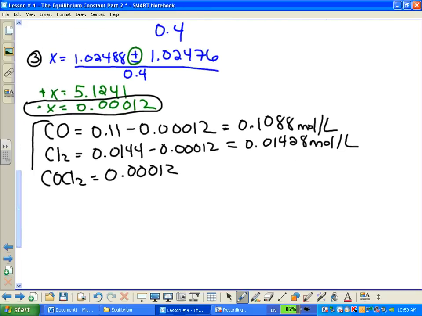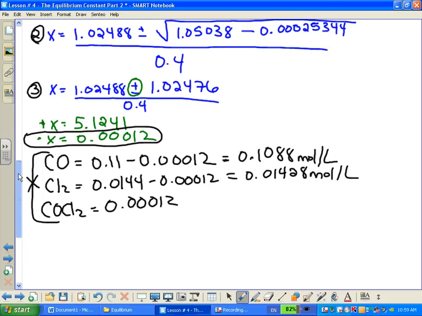So you would get marks for putting those in. Make sure that you read the question properly. Sometimes they just ask you for the value of x, and some questions want you to take that x value and substitute it back into your ICE table that you created originally. Okay, so make sure you really pay attention because you will lose marks if you don't have it plugged right back into the original ICE table.